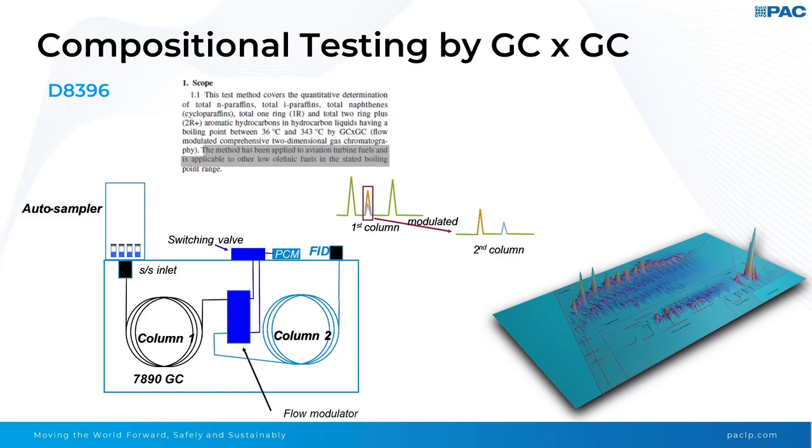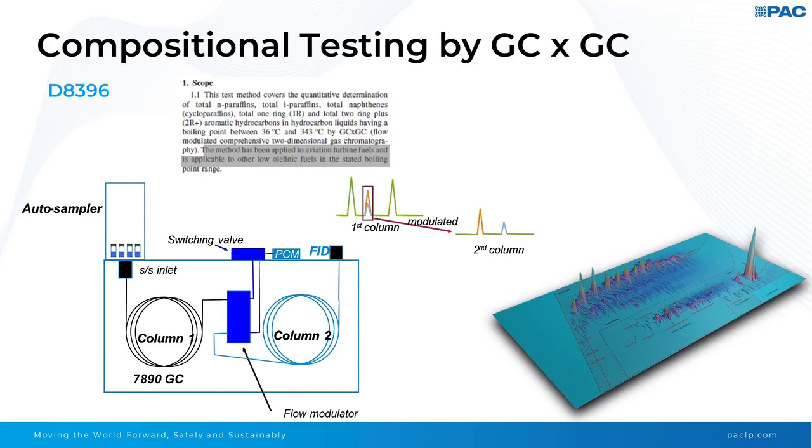The main principle of this method is that a portion of the compound is separated on the first dimension column and then sent to the second dimension column for further separation. All sample analytes will undergo 2 different separation mechanisms. So for example, first will be by polarity, second will be by boiling point.